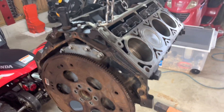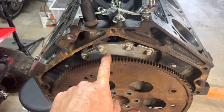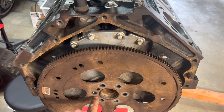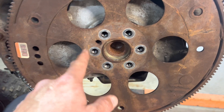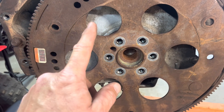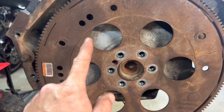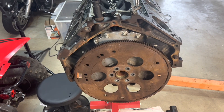Alright guys, we're getting into this right now. I got to get to this back cover. I took the motor off the engine stand for now, got it back on the hoist. I got to get to these back bolts. I took all the bolts out here on the flex plate, which the starter engages on - it's the flex plate, it's the back of the motor. The rear main seal is going to be behind this cover that I got to take off, so let me try to get you guys set up.